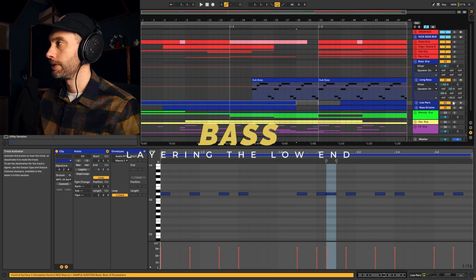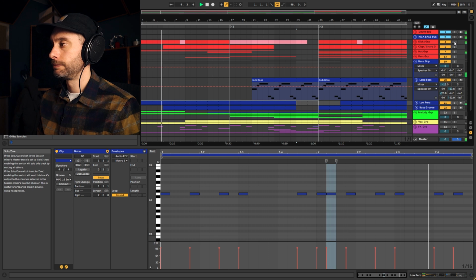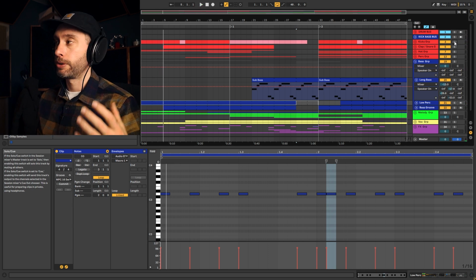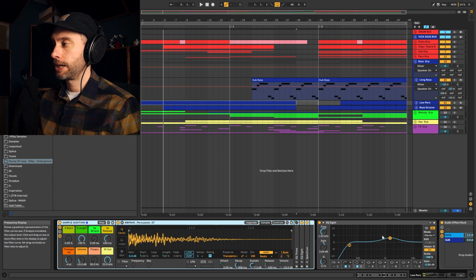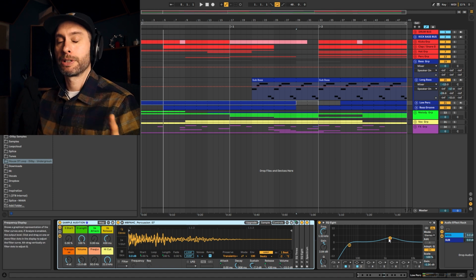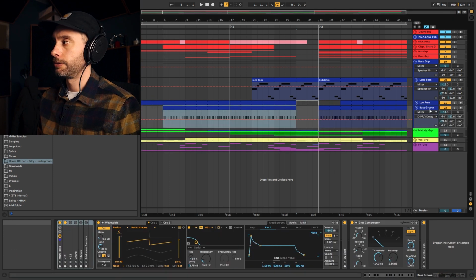So let's have a listen to this low perk. So a really strong, bold element doing the job of a bass line. This has got quite a bit of sub on it, and I've used an EQ to just kind of push up some of the upper mids to help it cut through the mix. I do have another bass, which is playing the same notes. This is called bass groove.